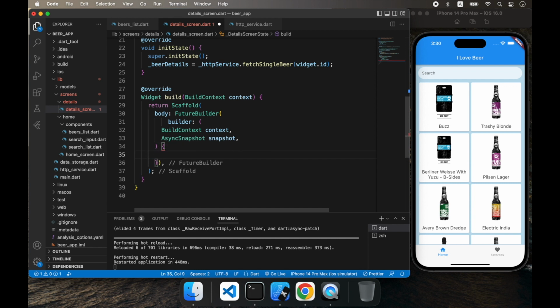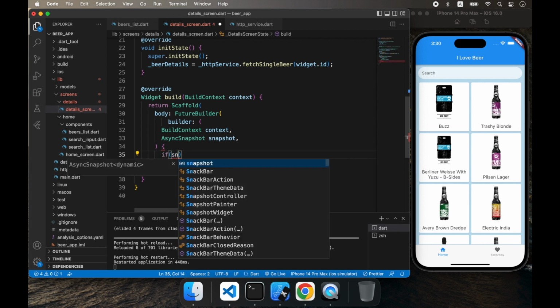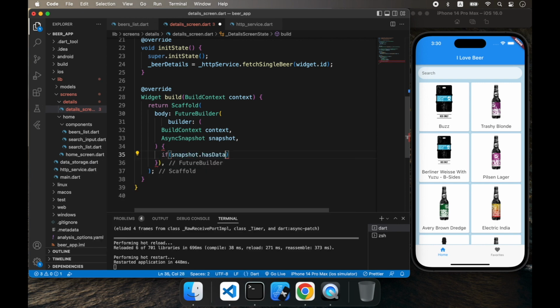So if the snapshot has the data property, that will mean that the future completed successfully, and in that case we can return the beer details.